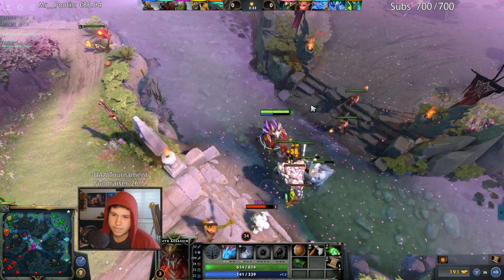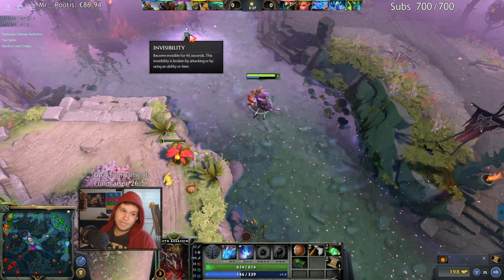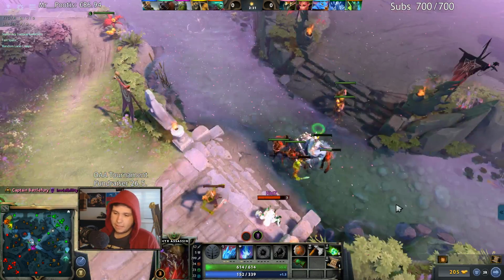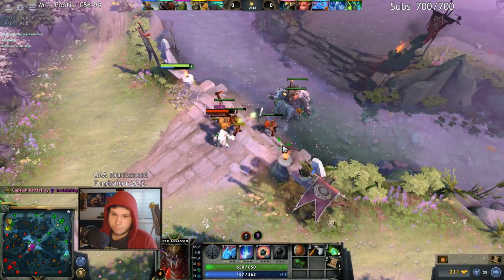Now, we are rushing Hand of Midas because, again, that's really the only thing that matters, is just having Hand of Midas. And then we're getting Etherlance, Blink Dagger, and Aghanims. Not necessarily in that order, but those items are what we're going for.